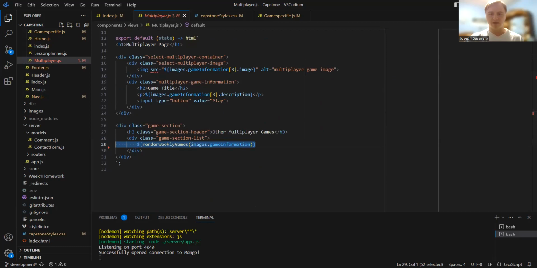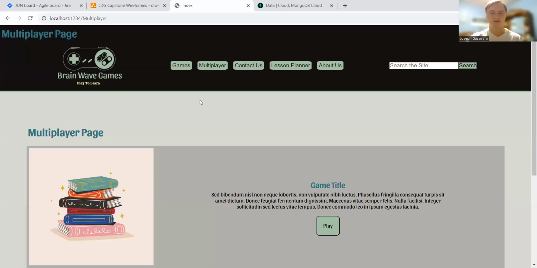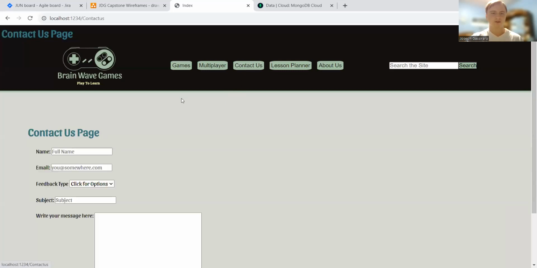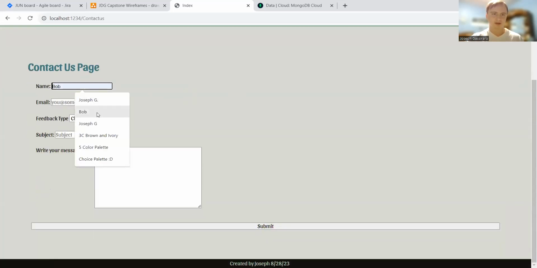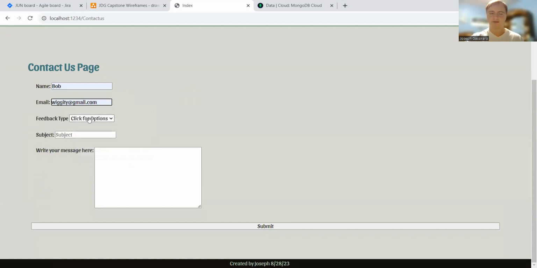And let me go back to the main site because I do want to show you how this site is interacting with a couple of Mongo database clusters here. So first we have a contact us form. If you put in a name and an email, and you can give a feedback type and a subject, and we give it, I don't know, a message that's here. And we submit, it clears.